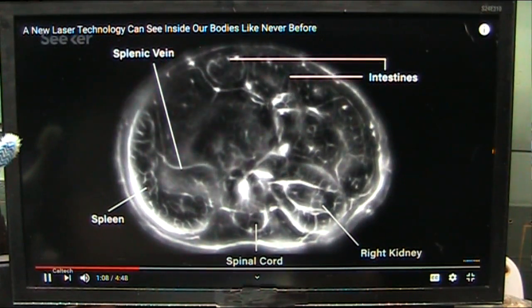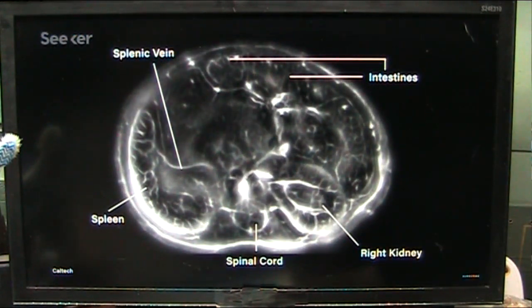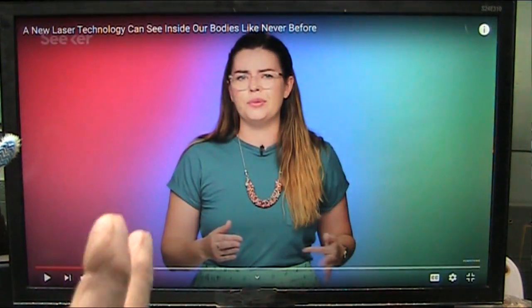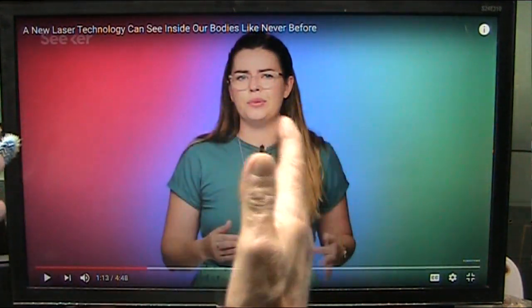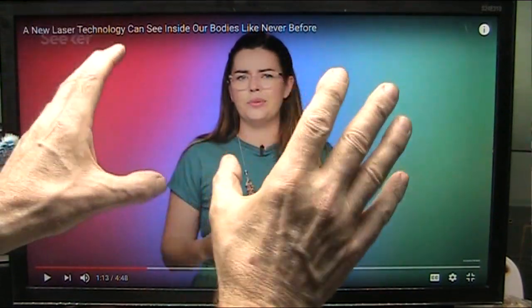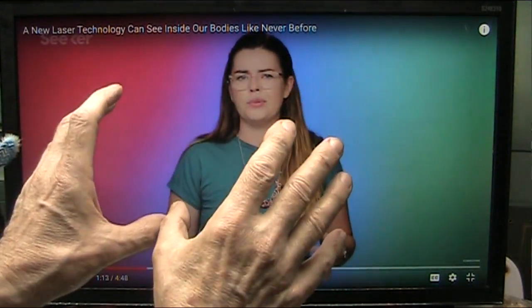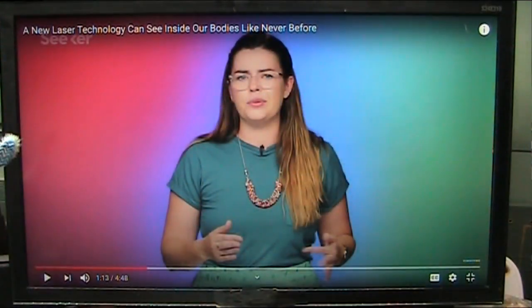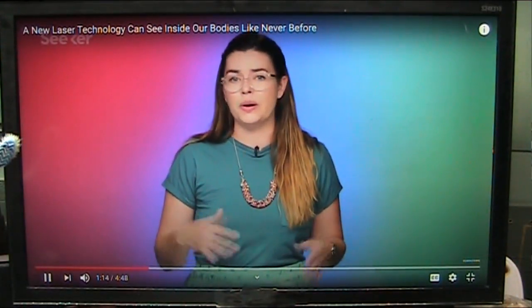Expansion and then rapid cooling generates a wave of oscillating pressure in the surrounding material — same as what I was talking about before. Oscillating waves depend upon what the material is, how intense the wave is, how fast it comes back. The rest of your body or the air, which is in the simplest possible interpretation, a sound wave. That's the acoustic part of the name, giving us photoacoustic imaging.